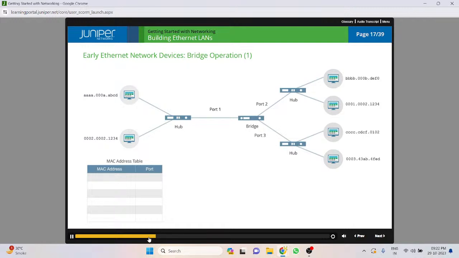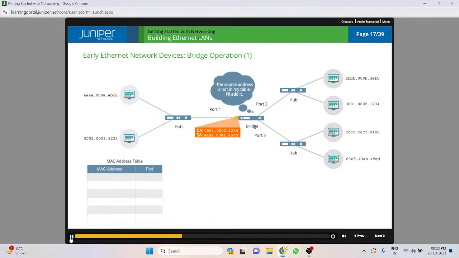When a bridge first powers on, the MAC address table is typically empty. When an end user device sends out a frame, the bridge receives it and looks at the source MAC address. In the on-screen animation, the source address is now designated on the frame with the letters SA.